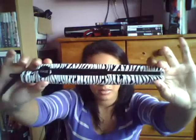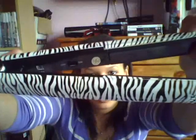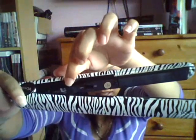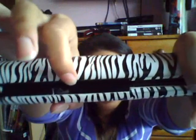These are the straighteners. I got them in zebra because they were only doing the zebra, white and black zebra print. So that's them with a 360 swivel lead. There's the on off button and the light. Let's go. It's on and will turn green and red. And then there you have the temperature control, which is just a dial, and I have mine on the highest, which is 210 Celsius.